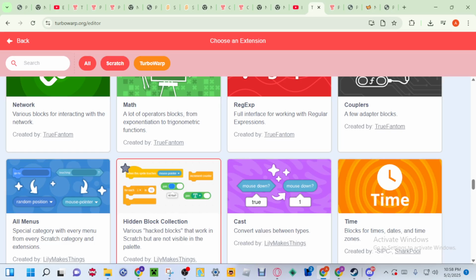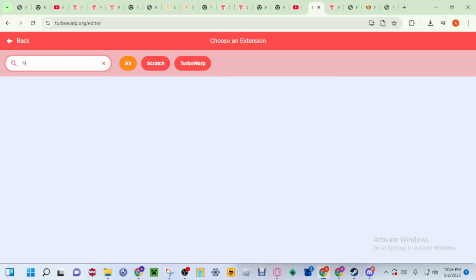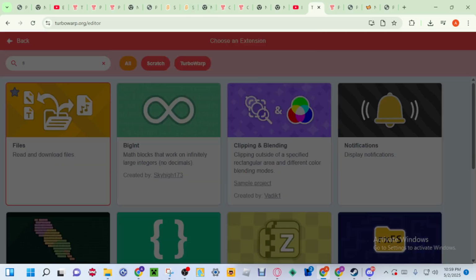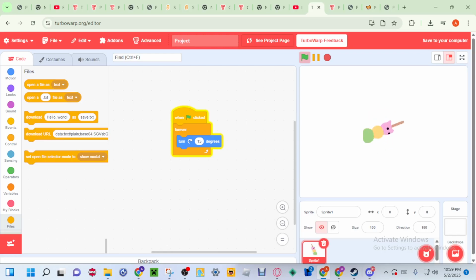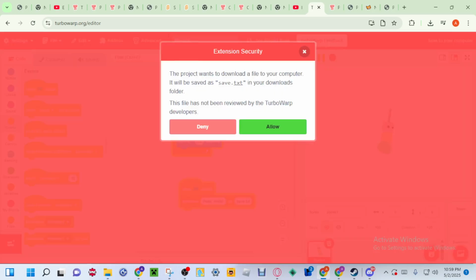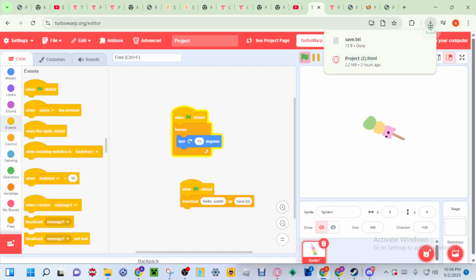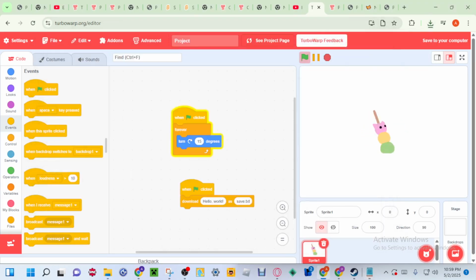You see all these things. I generally use this, so I'll show you how you select it if you don't know how. It will say this, but don't worry, it doesn't change anything with your HTML. It only does it with Scratch and TurboWarp files. And then this download as, and then of course if I just, it will say this, and then if you open it, yeah, that file actually does work.